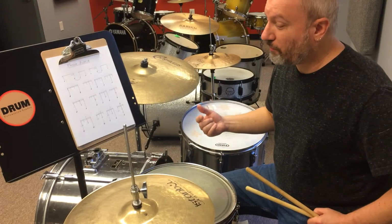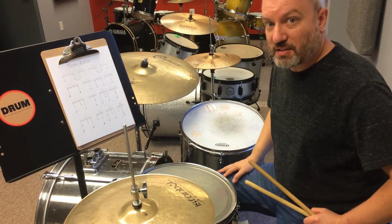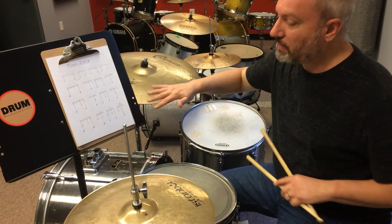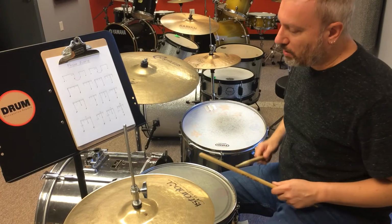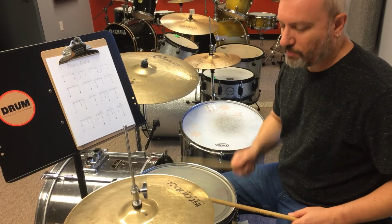There's actually one more phase. On the very end, I added one more note. That's going to be on the snare drum. So we're only going to do that at the very end of the pattern. So the complete pattern here, you can play along with your music, is going to sound like this. One, two, one, two, three, four, one, two, three, four.